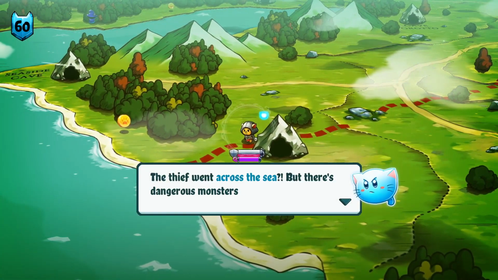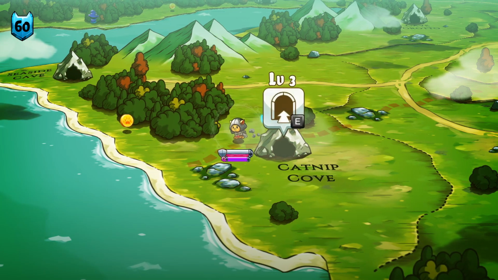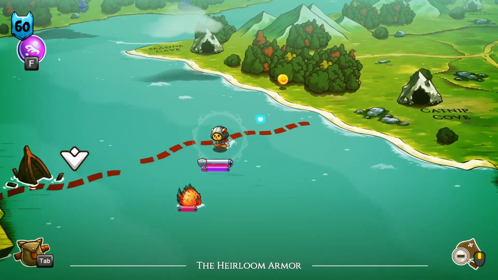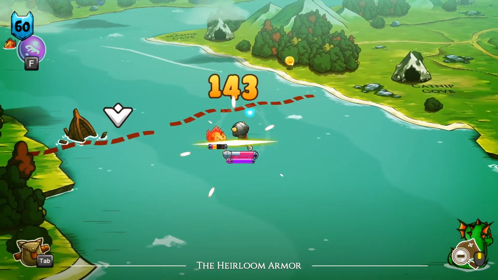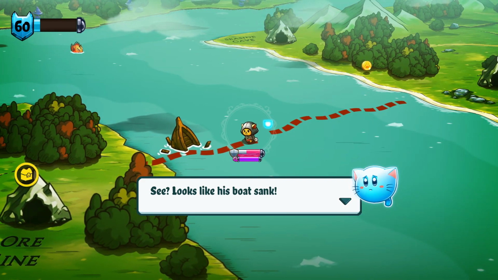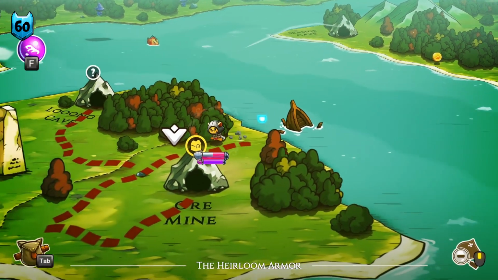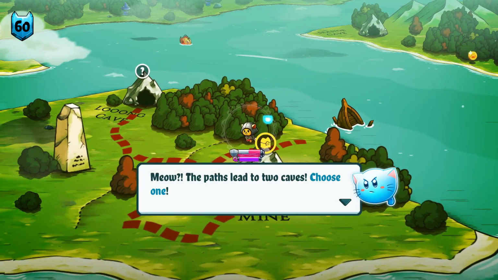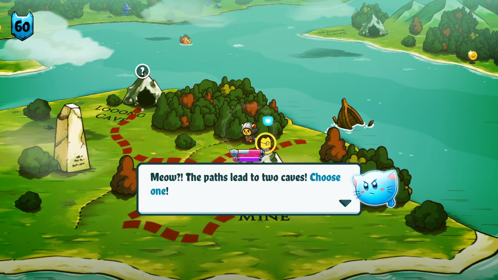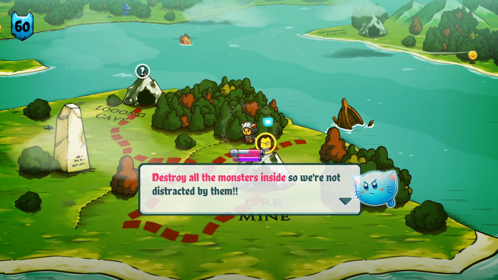Hello. The thief went across the sea, but there's dangerous monsters out there. Well, so happens to have water walking, so it doesn't really matter. See? Looks like his boat sank. Meow. The paths lead to two caves. Choose one. Destroy all the enemies inside so we are not distracted by them.